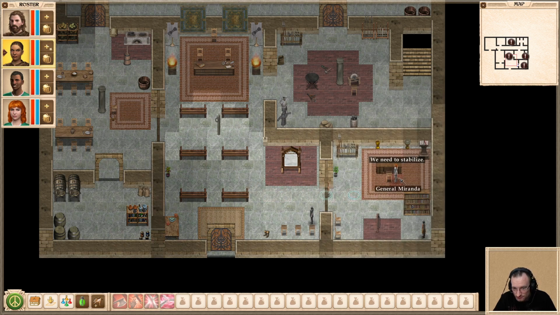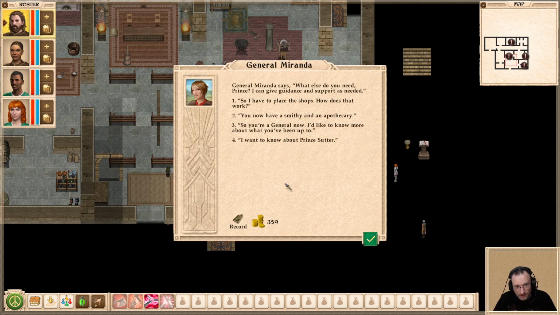Alright. Let's talk to Miranda. General Miranda says, "What else do you need, Prince? I can give you guidance and support as needed."